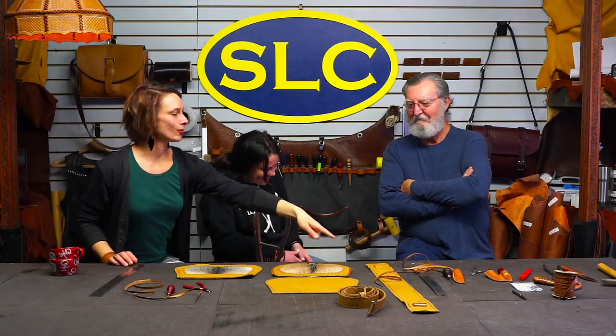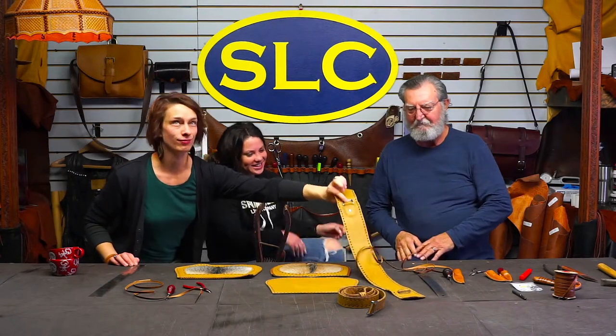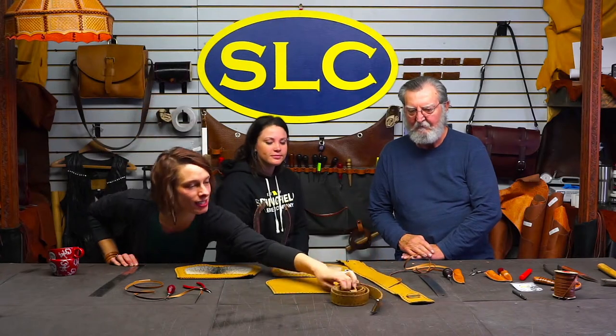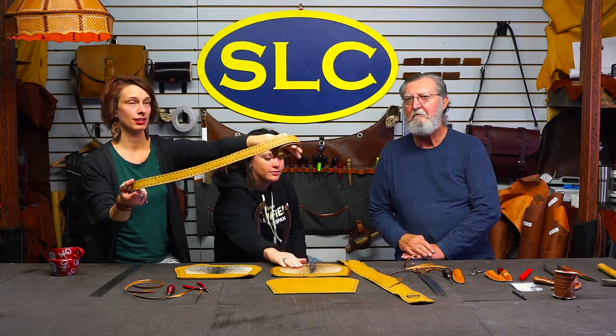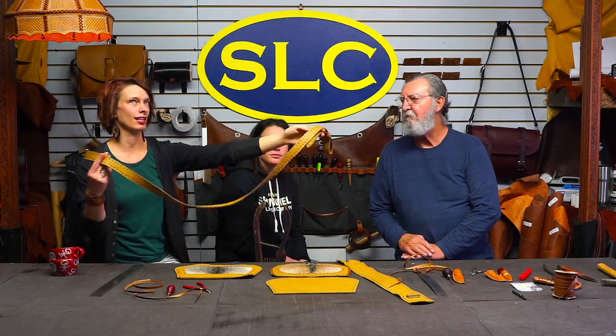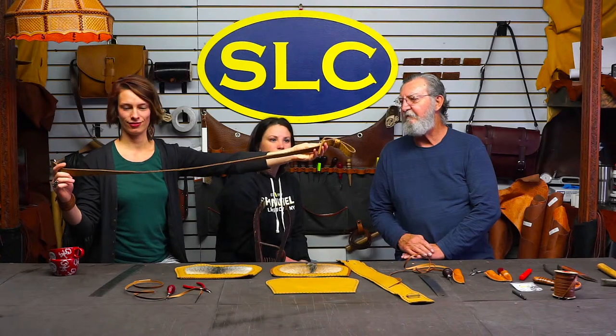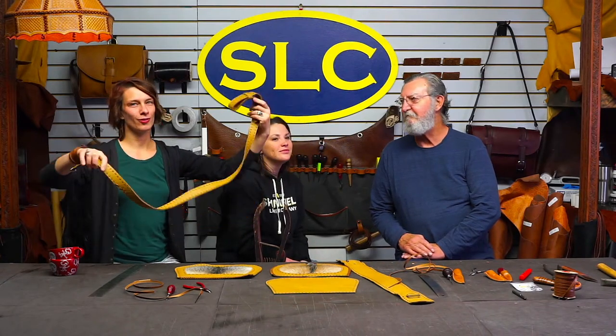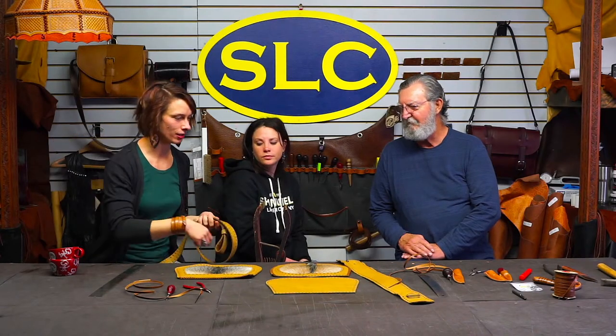So you riveted those on. Yes, we riveted on our handle tabs. He buckstitched the entire strap, so that happened off camera. Denny did a lot of buckstitching yesterday. That's fairly time consuming, so you guys didn't want to watch. It took me a whole hour just to buckstitch around this panel.